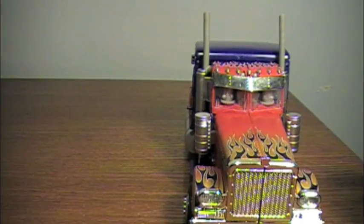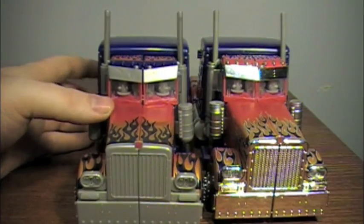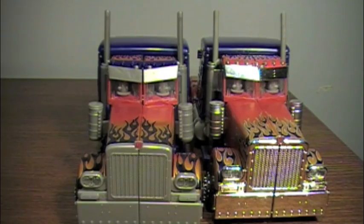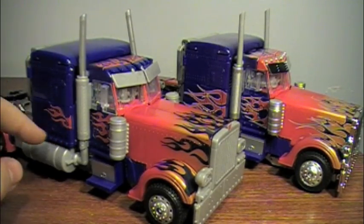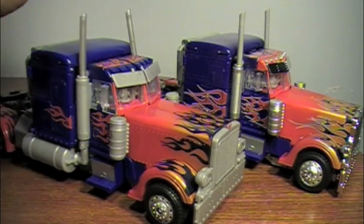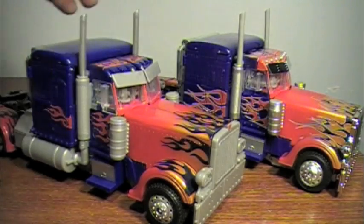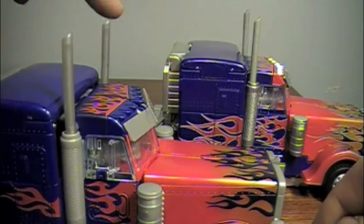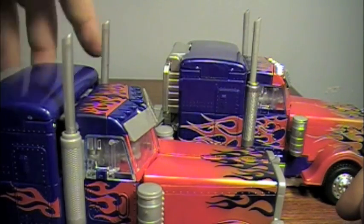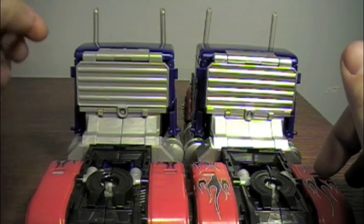The original ROTF Leader Prime, for comparison, you can see just how much the chrome adds to the overall look of the vehicle. Difference in the flames: this one has barely any flames behind the smokestacks, while this one has a lot more added to it. The difference from this plain gray to this painted silver. You can tell the difference in the headache rack here.